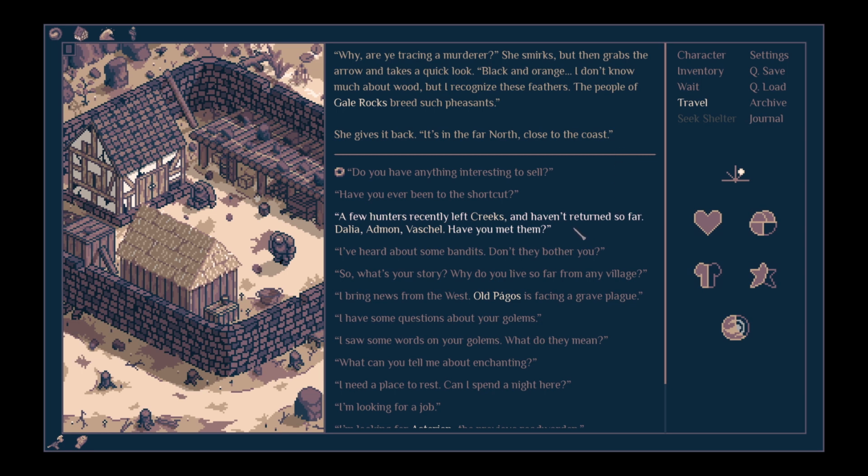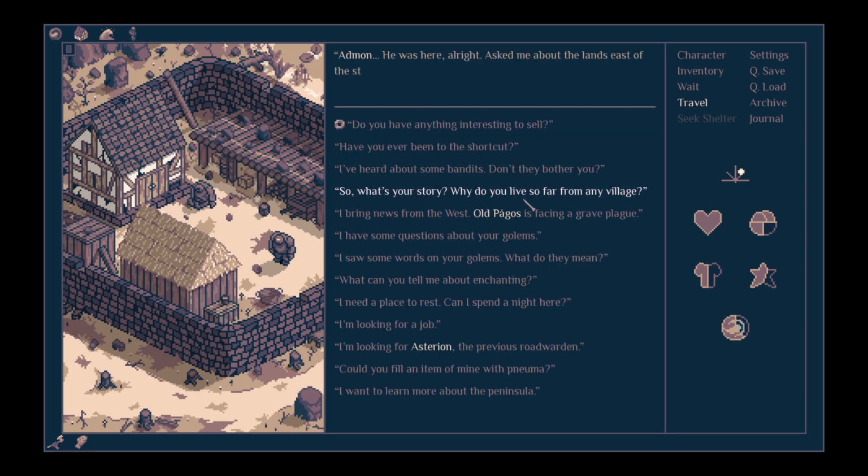A few hunters recently left creeks and haven't returned. Have you met them? Admon, yeah, he was here all right. He asked me about the lands east of the stone bridge in the north, but I couldn't help him much. Those lands are better left to... She pauses, then waves it off.